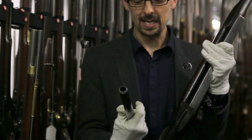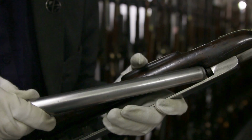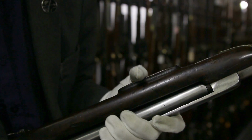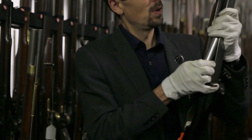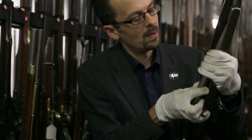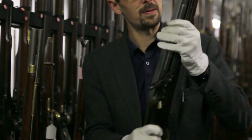We'll reinsert the magazine. In theory, you can carry multiples of these on some sort of load-bearing equipment. We've no idea if that was ever done. What you're probably thinking at this stage is, surely no one used this. And in fact they did, or at least it was purchased. And it was issued. Just put that back in place.